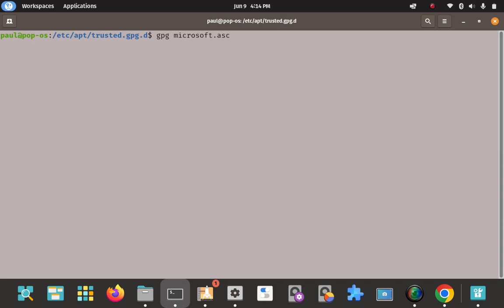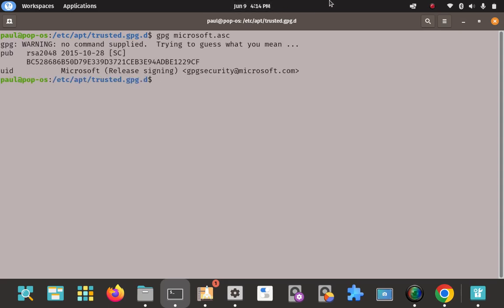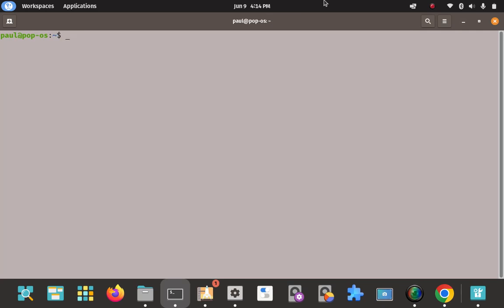Okay. We're going to pass the file in here to GPG again, GNU Privacy Guard. Let's take a look at it. Okay, that looks readable and it looks okay. Okay, I think we should be okay at this point here. Now we've properly added the key in the right location. So we should be okay here. Okay, we're clear on that. Okay, the key situation should have been fixed at this point. So we'll go back and do our APT update, and let's see what happens this time.